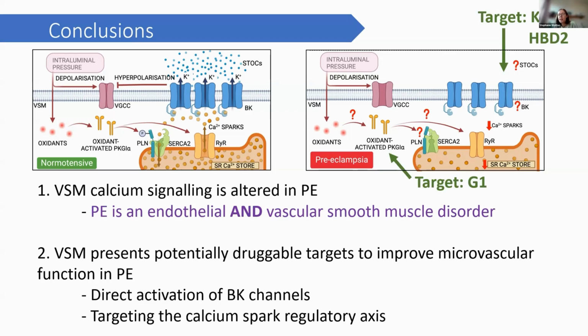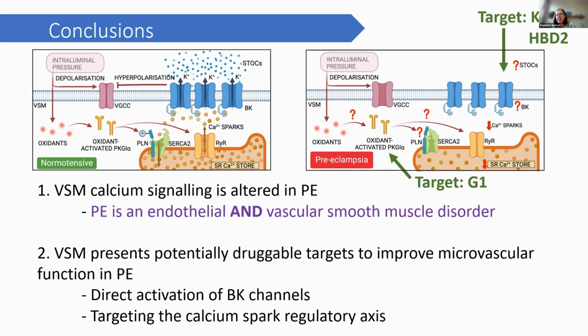We've previously shown that the endogenous BK activators HBD2, which is a component of the innate immune system, and kynurenine, which is a tryptophan derivative, can overcome the calcium spark deficit to cause significant relaxation in arteries from women with preeclampsia. But what's more exciting will be to try to fix this deficit. Whilst we have, as you can see from the question marks, many other areas of this pathway still to study to fully understand this mechanism of reduced calcium sparks.